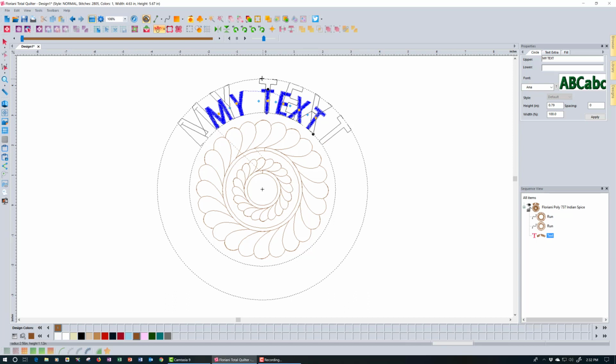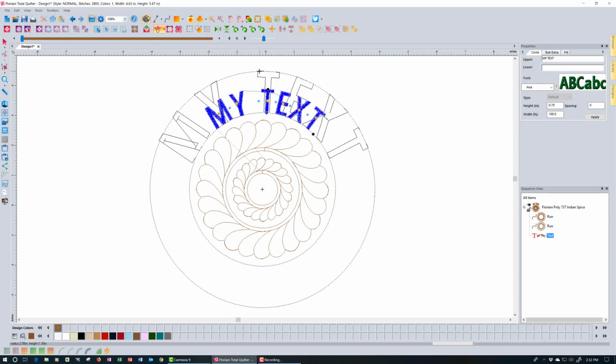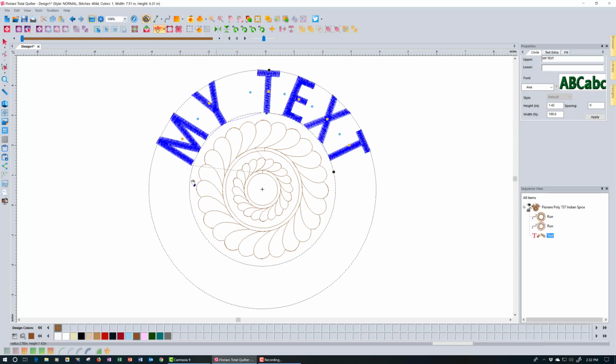But look at what's happening at the bottom. You'll notice that the inner diameter of my circle is not changing. And that's really useful because, like I said, usually what we want to do is match that inner diameter to something and then adjust our text afterwards. So I'm going to do that. I'm going to go ahead and have it be my text up there on the top. And now I kind of like the way that looks.